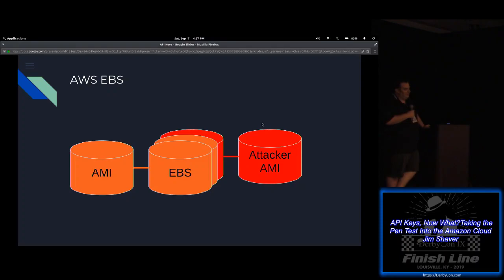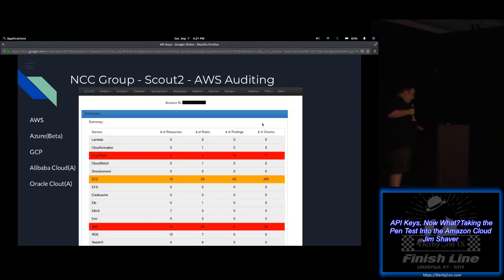So if you're well permissioned in an environment that you're attacking, you should be able to take a snapshot and then just spin up an AMI and then connect that image and then exfiltrate the data however you want. So that's an important thing to think about as well. All right, so that's the stealthy stuff, the relatively stealthy stuff.